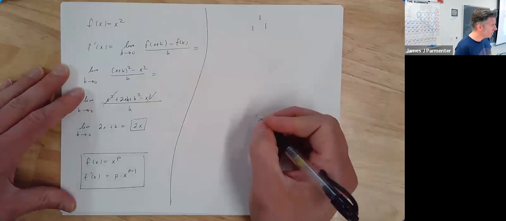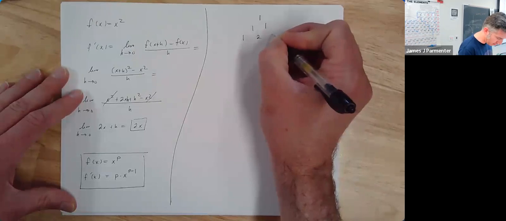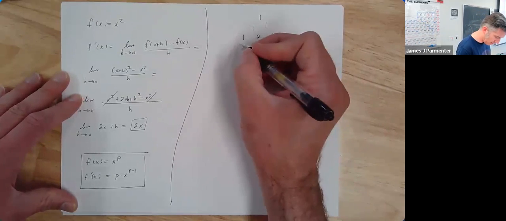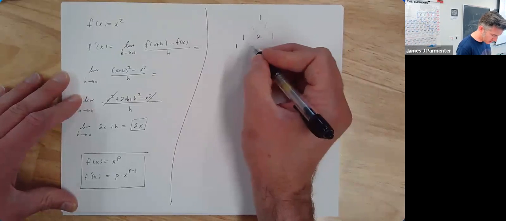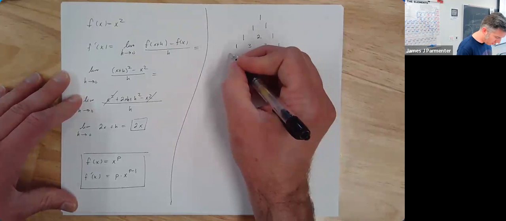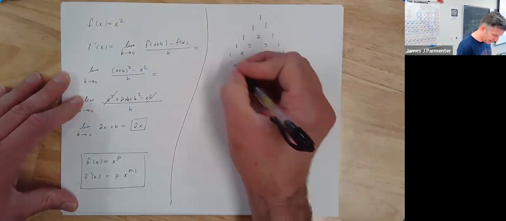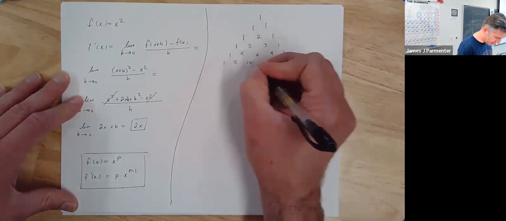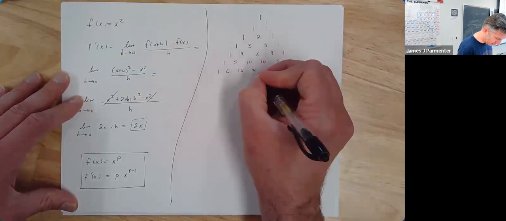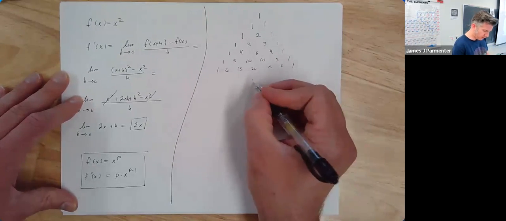It starts off with some ones, and then you add the ones together to get the term there, or you add the middle terms to get the next term. So 1 plus 1 gives me 2, and then still a 1 on the outside. 1 plus 2 gives me 3. 2 plus 1 gives me 3. 1. And then 1 plus 3 is 4. 3 plus 3 is 6. 1. And it goes on: 1, 5, 10, 10, 5, 1, 1, 6, 15, 20, 15, 6, 1, and so on, forever and ever.